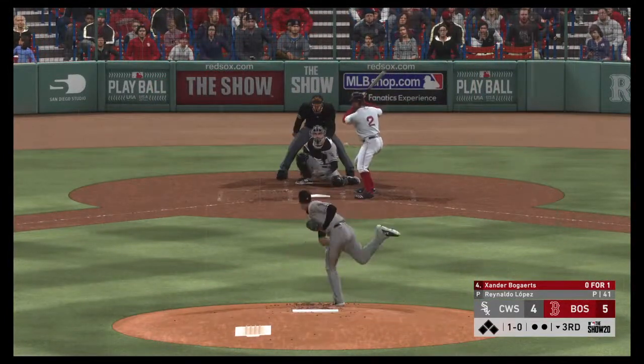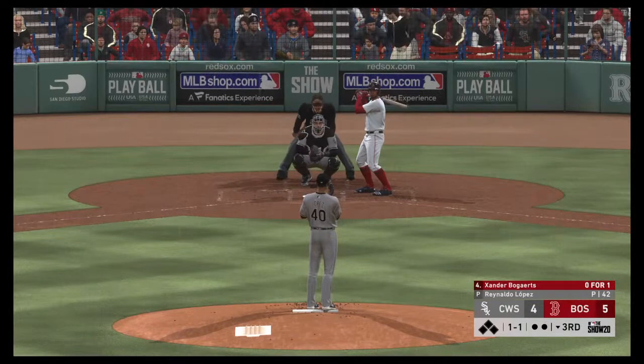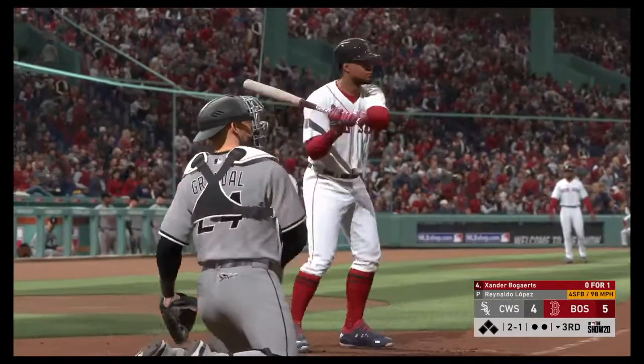Lopez winds and deals the pitch. Taken for a strike. That's low. I don't know about that call. That was a curveball down in the zone, borderline call, but we're 1-1 to Bogaerts. He takes a ball outside. Now 2-1.